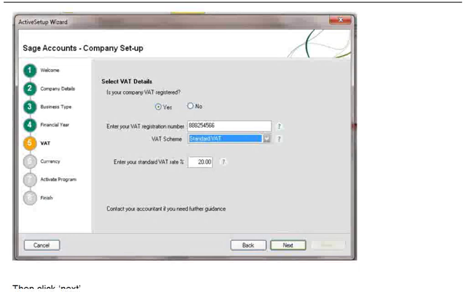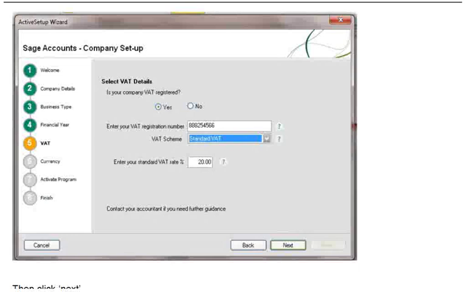We then need to identify whether we're VAT registered. For your assessment, you're going to be dealing with a VAT registered company. So Brando Limited is a VAT registered company. We'll choose Yes, enter in the VAT registration number, which for Brando Limited is 888 254 566, and the VAT scheme that we're using is standard VAT.